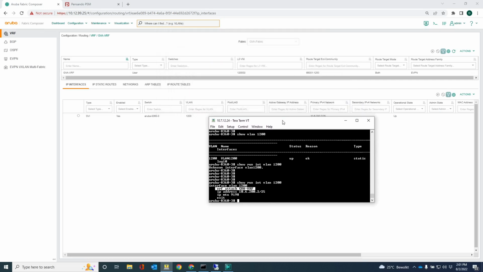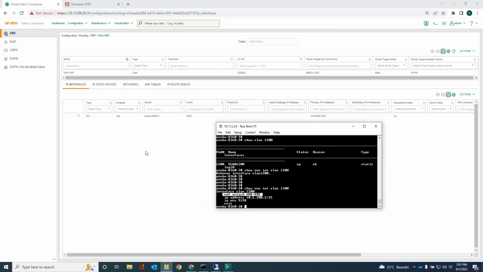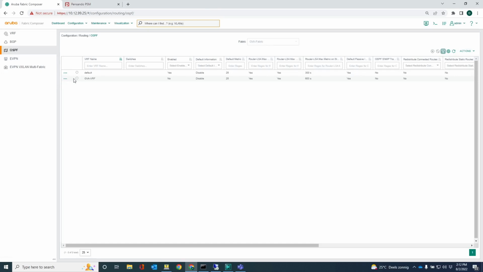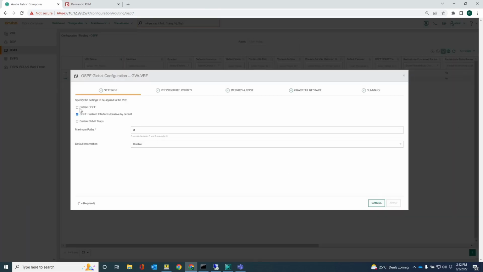That's to enable and configure OSPF, but we're going to do that in AFC. Need to do a couple of things here to get OSPF running on this SVI. First, we have to enable OSPF on the VRF. So we go into the OSPF section here, select the VRF, edit, enable OSPF.